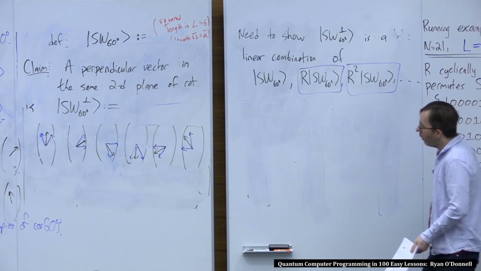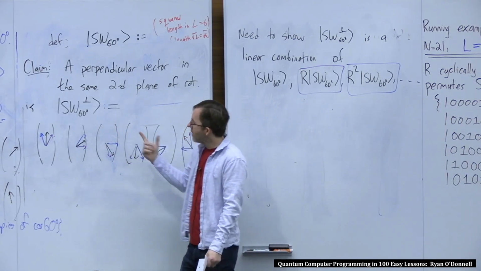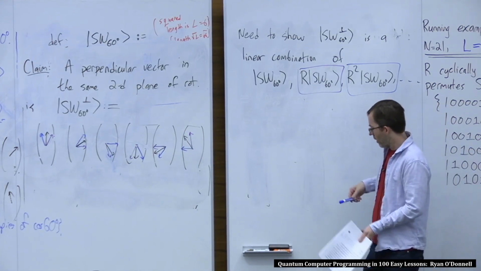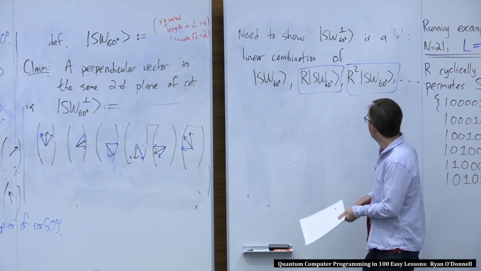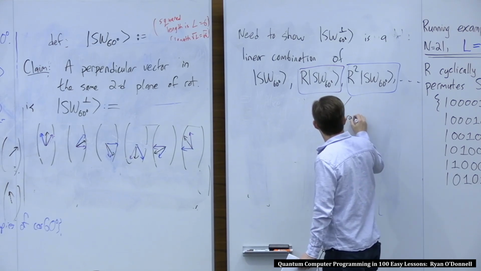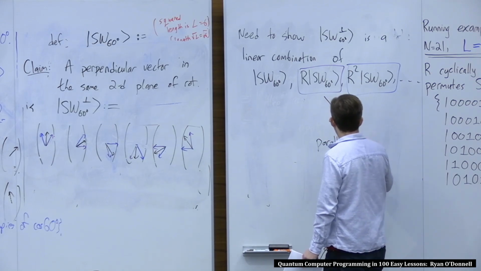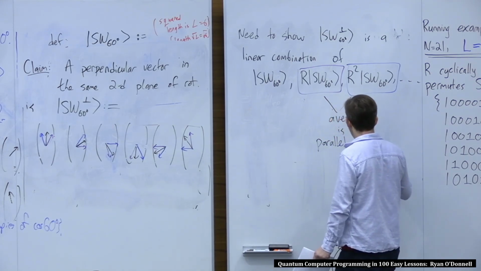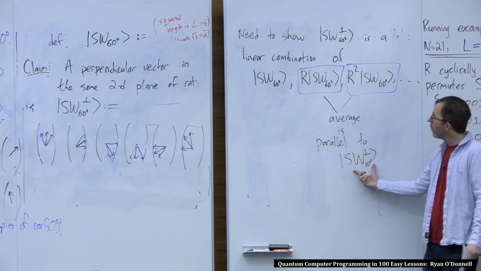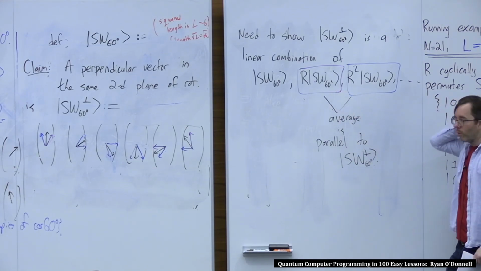And now, hopefully, you can at least visually see again that the black vector is exactly sandwiched between the blue and the purple ones. So here, again, the black vector, which is SW perp, if we take the average of these two, is parallel to SW perp. Okay, so indeed, this one is just an equal linear combination of these two rotations.